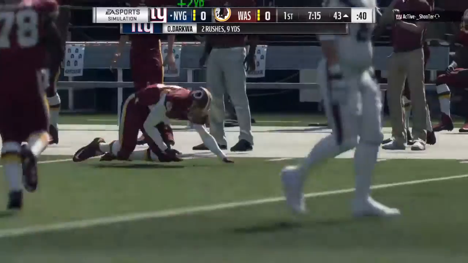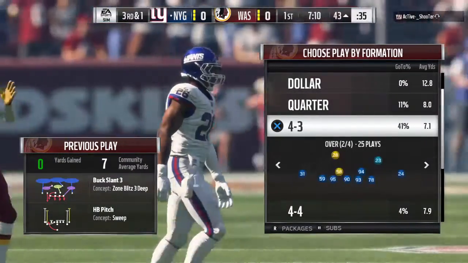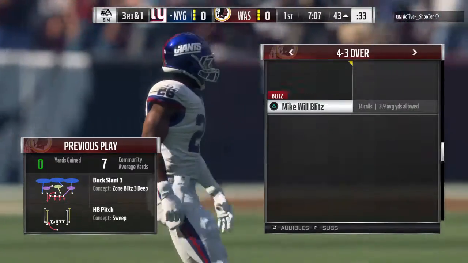They'll run again now with Darkwa, trying to turn the corner, but he's going to be stopped right near the line of scrimmage. Not enough there for a first. No gain, as a matter of fact, and it leaves them at 3rd and 1.